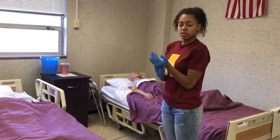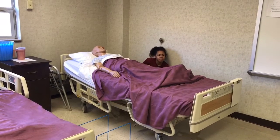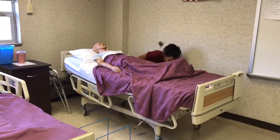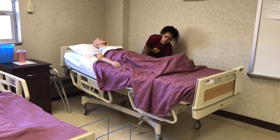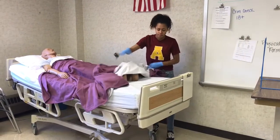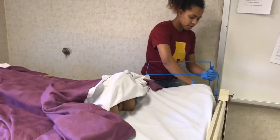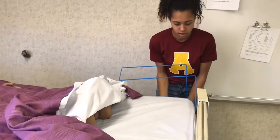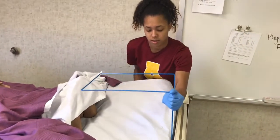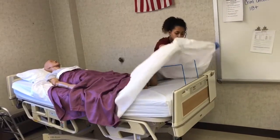Use proper body mechanics, raise bed to appropriate height, and lower side rails if raised. Place bed cradle over bed according to manufacturer's instructions. Cover bed cradle with top sheet and bedspread / blanket.